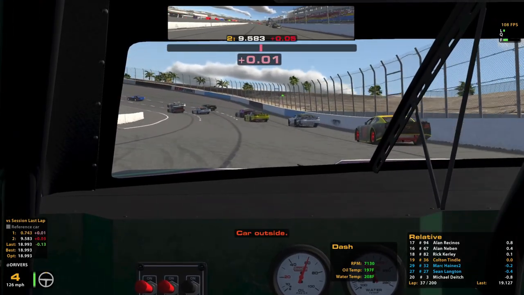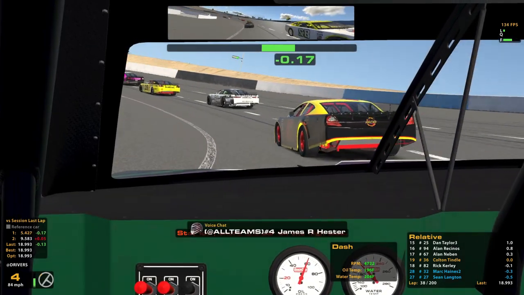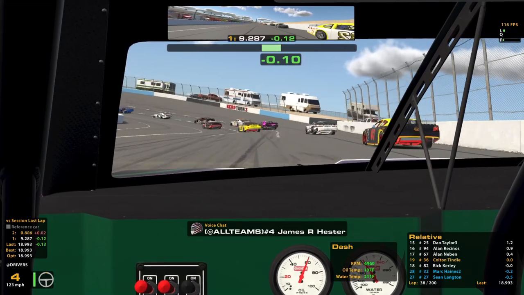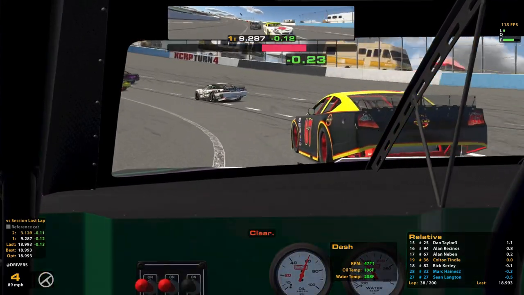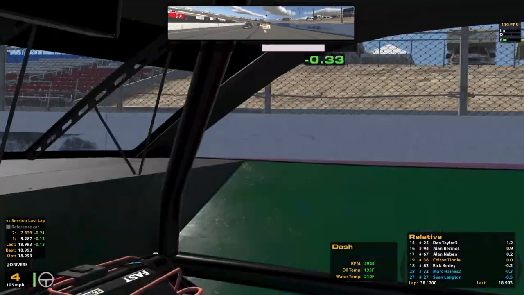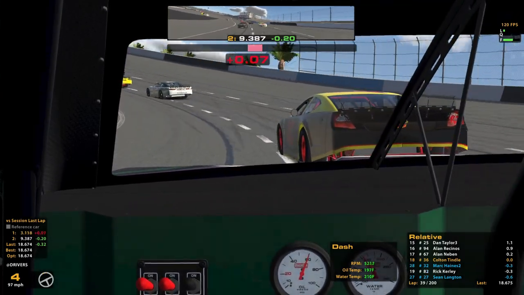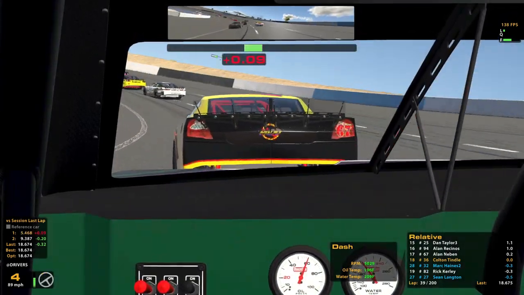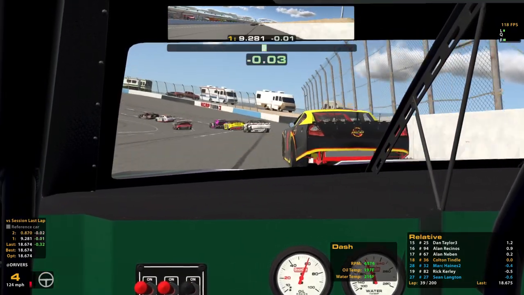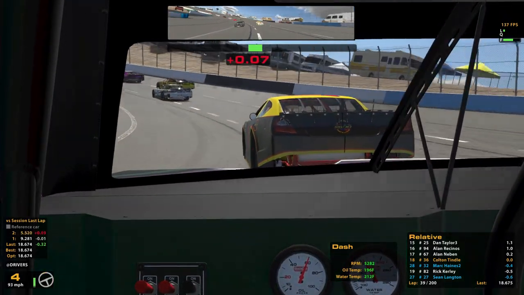Car outside. Stay low. There is a car on the high side. Gotta be careful getting around, guys. Anybody else know why he blew up? Was he not hitting nothing? Clear. You've just done an 18.7. Okay, up to 18th now.